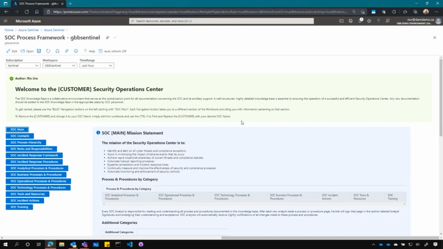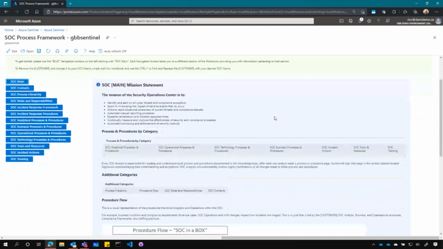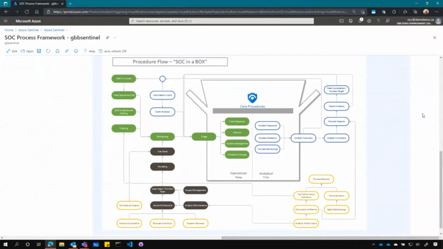What workflows do we follow? How do we snap to the different capabilities within Sentinel? How do we deliver on mean time to investigate and mean time to recover, and those KPIs that SOCs oftentimes use to measure the progressiveness and maturity of their security operations? This really aims to satisfy a lot of that. And so what we've done here is build this procedural flow.